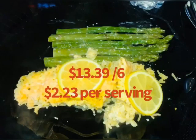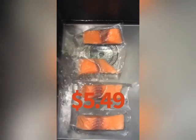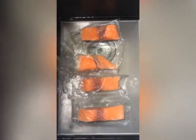One of my family's favorite dishes cost me less than $14. I got this wild-caught salmon for $10.98. I only used half of it, totaling $5.49.